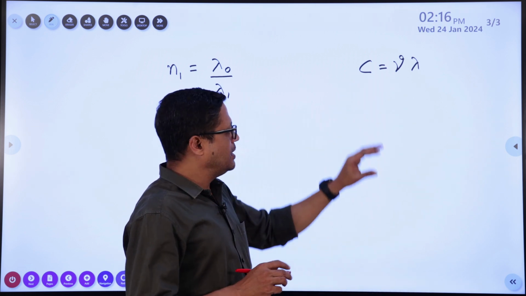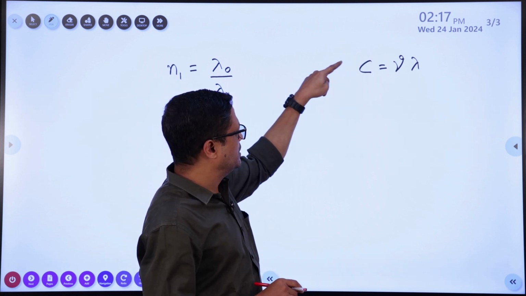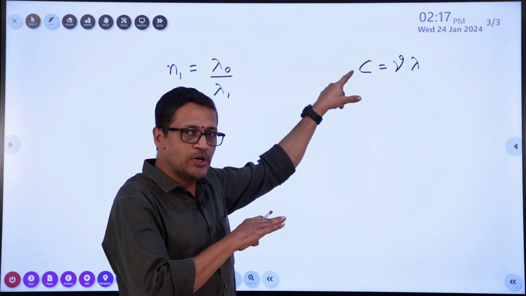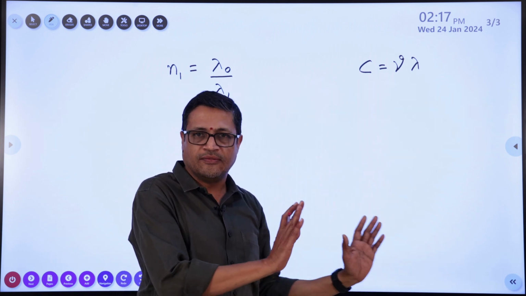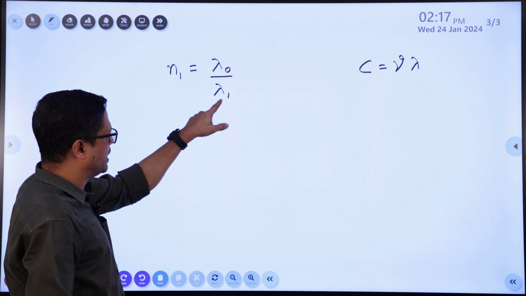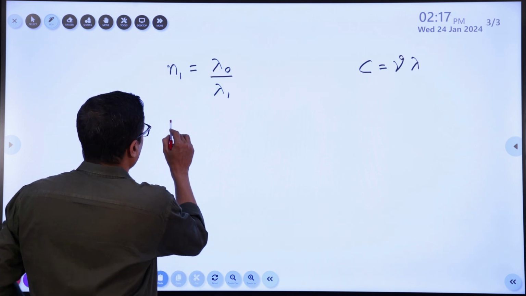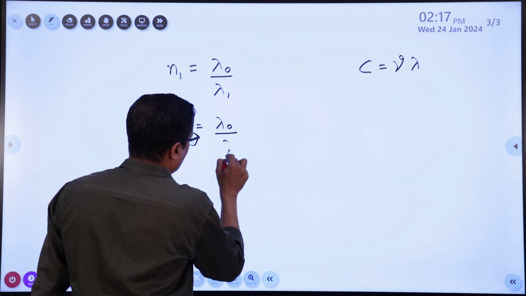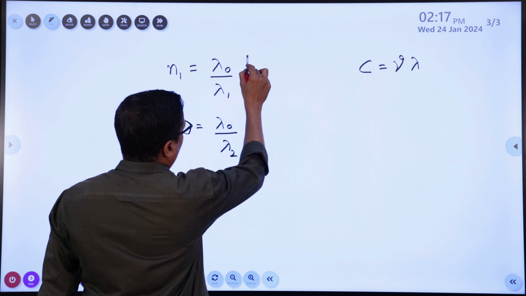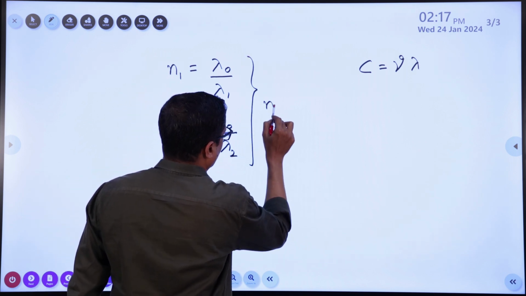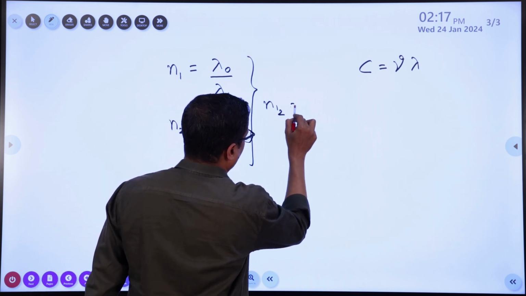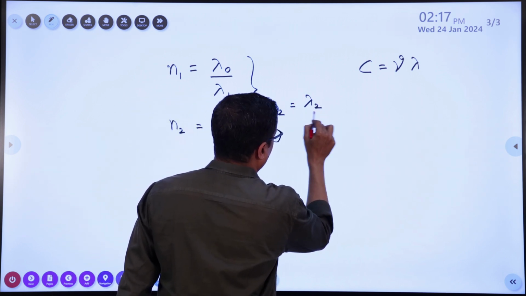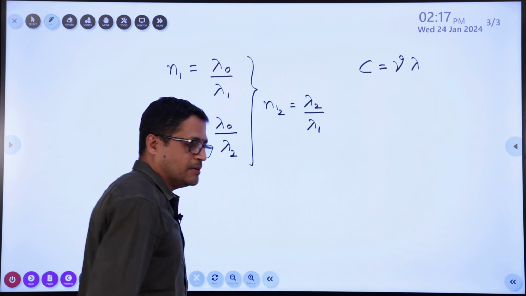That is one thing. And look at it purely from a mathematics point of view. This is in the numerator, this is also in the numerator. So the way the speeds decide a quantity, wavelength will also decide the quantity in the same way. So you have wavelength of light in vacuum by wavelength of light in the given medium. So refractive index of the second medium will be wavelength of light in vacuum by wavelength of light in the given medium. Now correlate both of them. Refractive index of one medium with respect to the other medium will be, just like using the earlier logic, wavelength of light in the second medium by wavelength of light in the first medium.